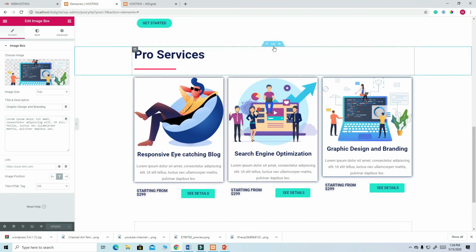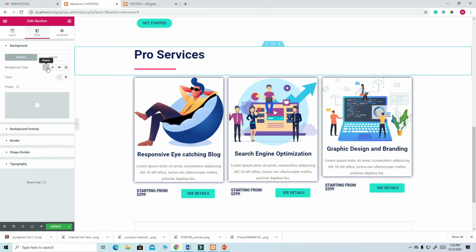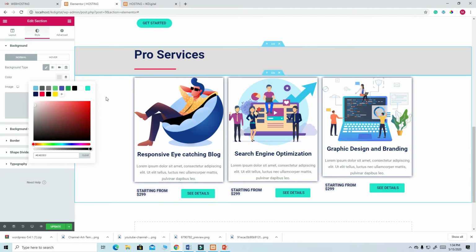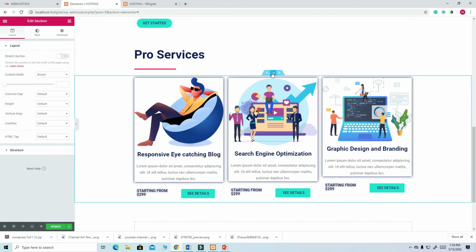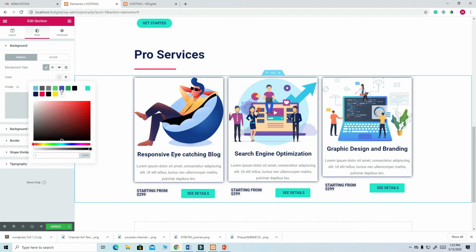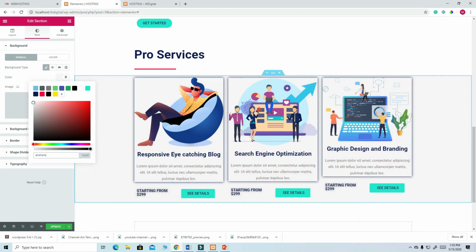Then there is one thing at the back of this, the background, we need to put a color. Not really there, it is this part here. We need to put a background color, so we are going to select it.